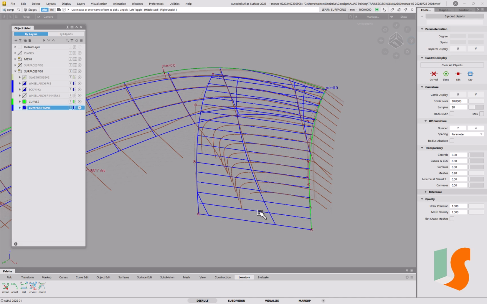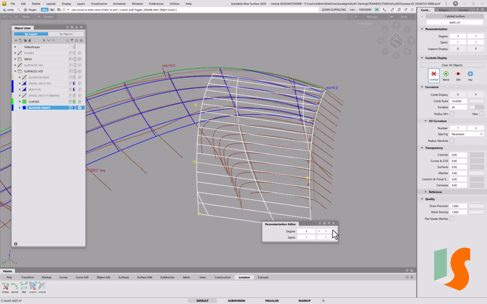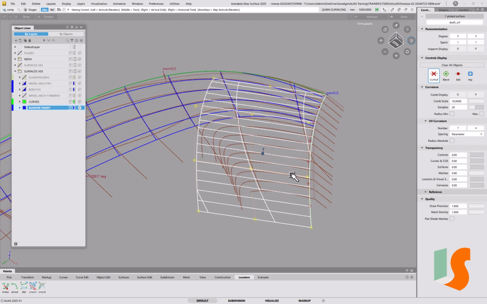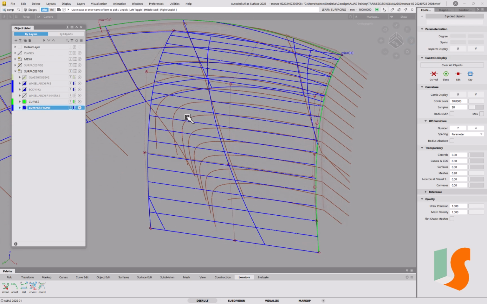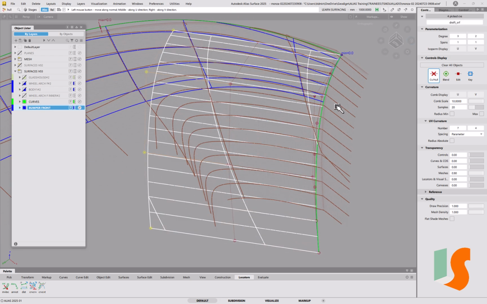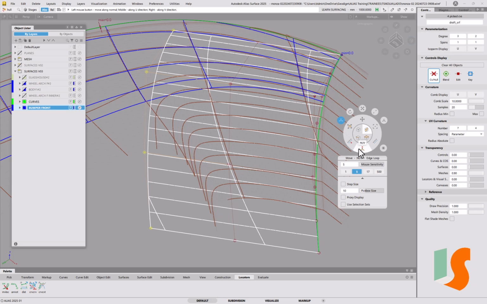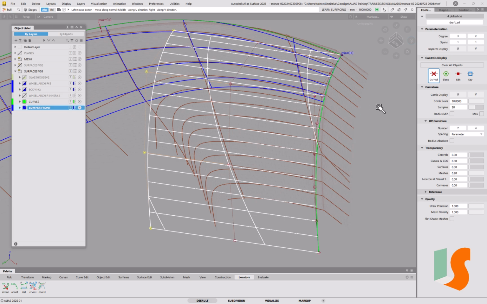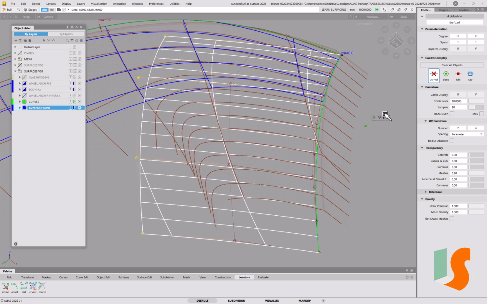And we obviously want a higher degree on here, so let's increase the degree here to 2, and then we can pull this hull in. So I'm just pulling it in the Y direction here. No, I'm not. No, I've got it. It's gone onto normal, and I don't know why that went onto normal. Whether I've done that accidentally, I don't know. But I just want to move it in the Y direction.